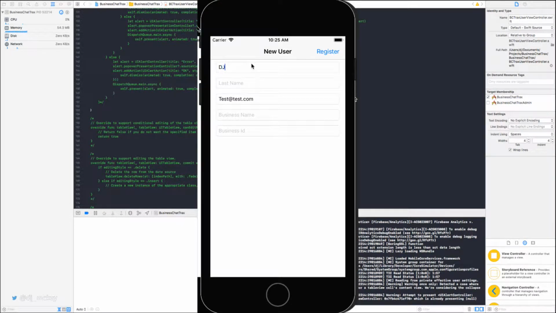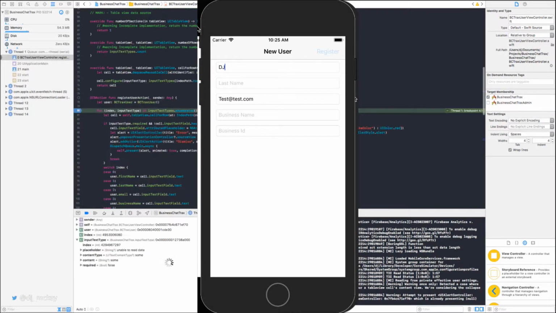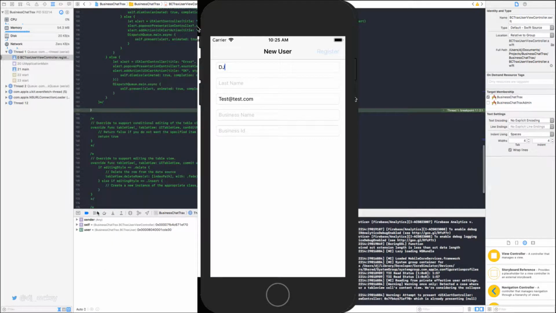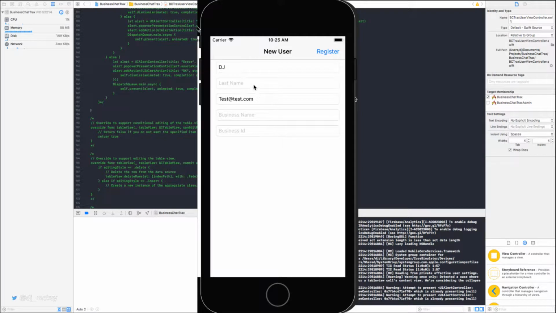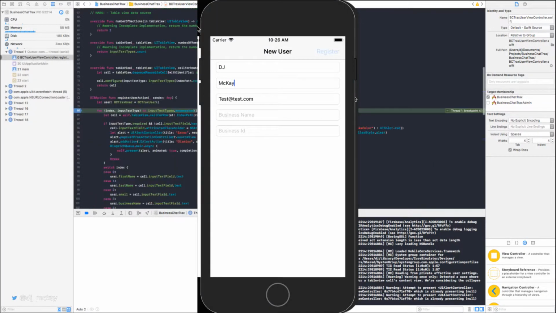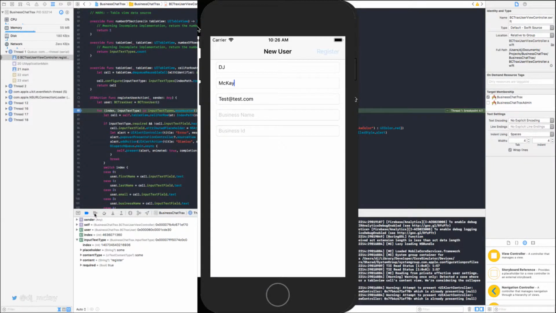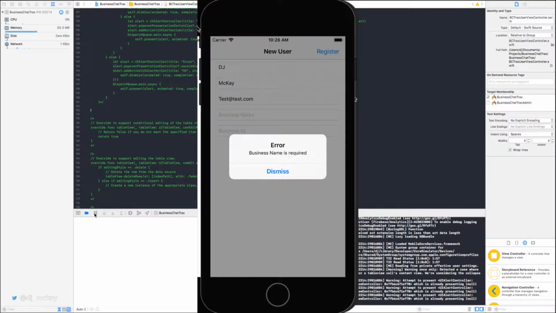I pop in my name. I get another one that will tell me last name is required. And so on and so forth for each of those fields.